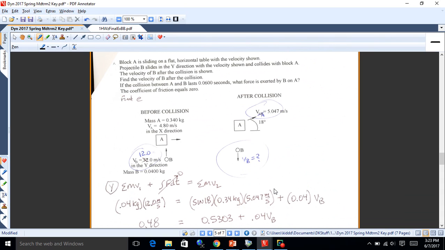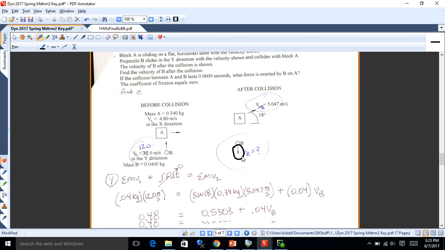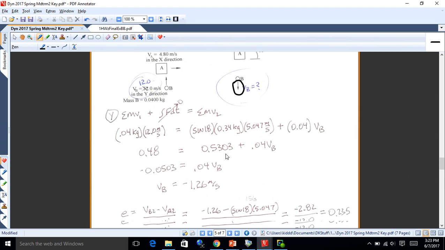Okay, the next one there, you just need to do momentum. Now, if you do it in the X, it zeroes out. If I've got an arrow like that, generally I take that to mean in the Y direction only. But if you checked it out, the X momentum would zero out. So I just did the Y momentum here.